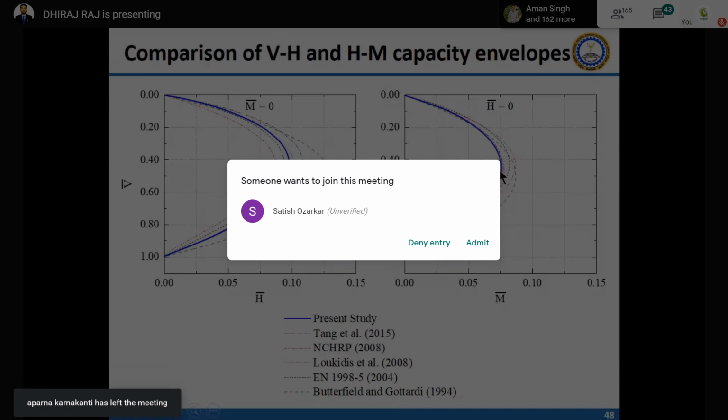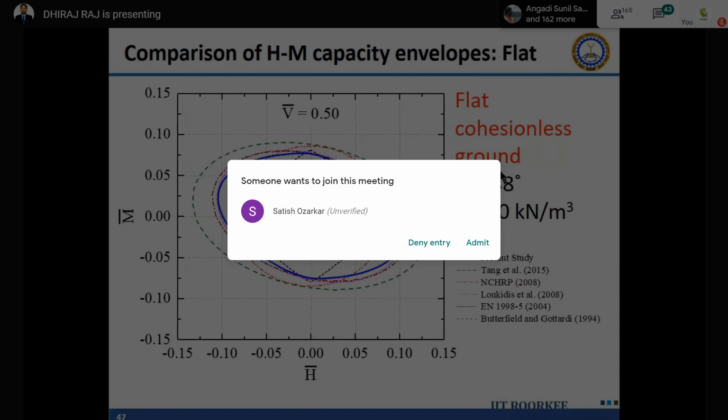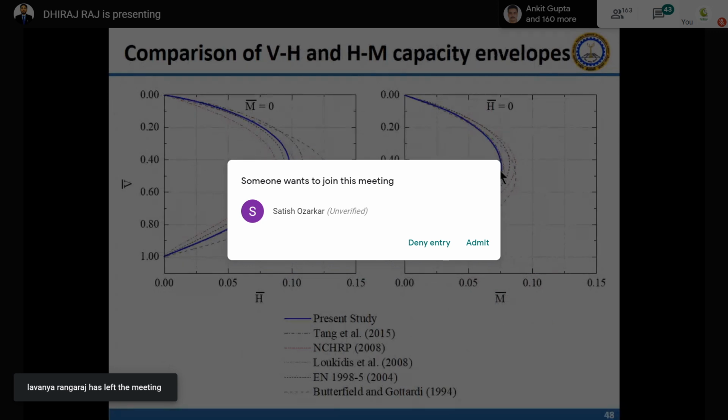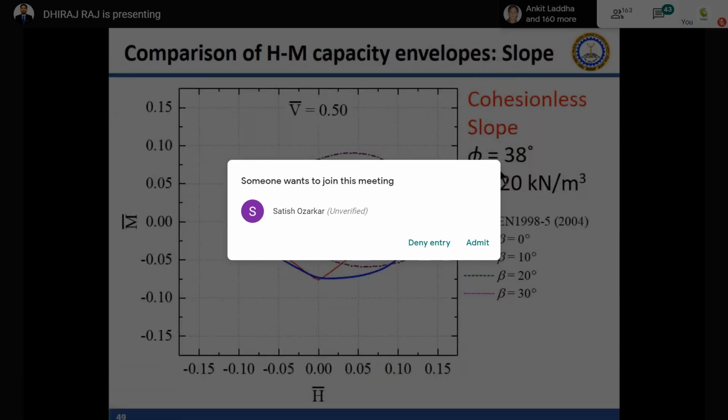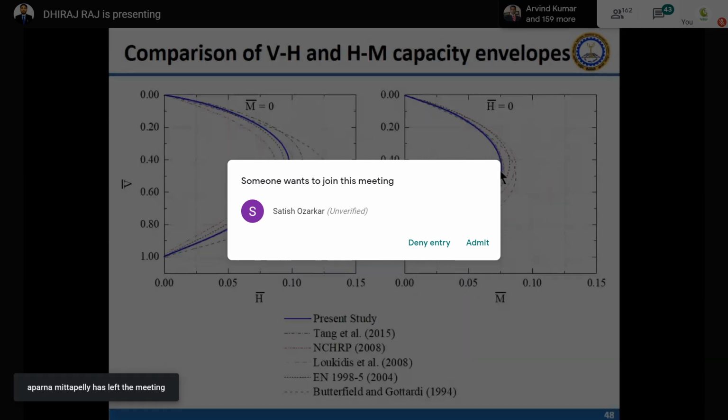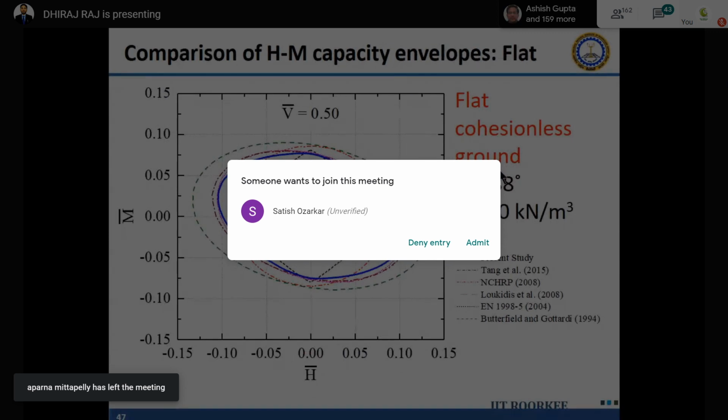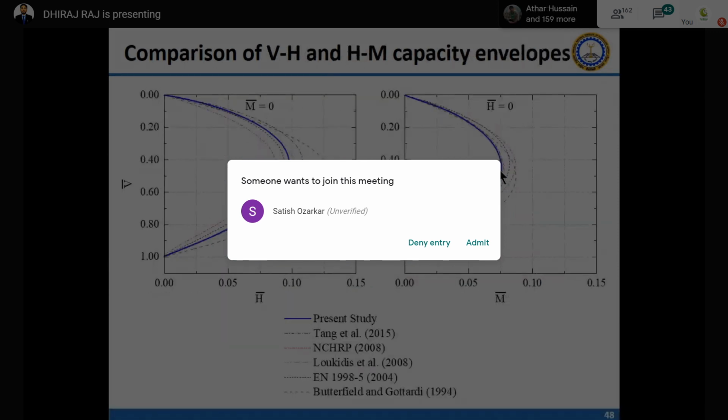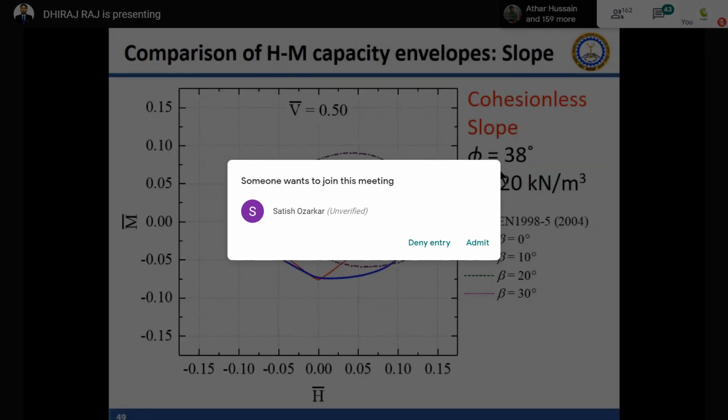So that's why I told you, if you are targeting vertical force and moment, or vertical force and shear, then it is very good. But if you have a vertical force along with both horizontal force and moment, there is some discrepancy. I'll show you how it is there. Similar to a cohesionless slope, especially, I'm targeting cohesionless slopes. So all these methods which are available in the codes are applicable to flat ground. I told you there is no method for this kind of capacity envelope on slopes. So this actually motivated us to do research in this area.